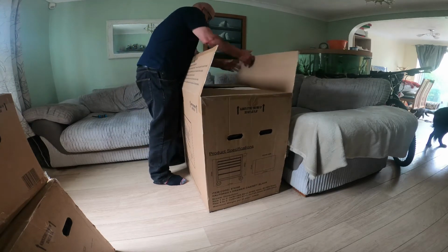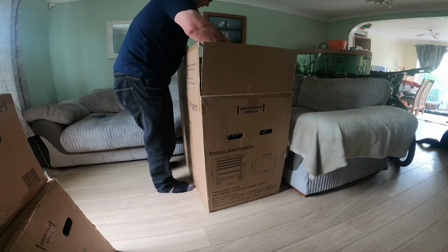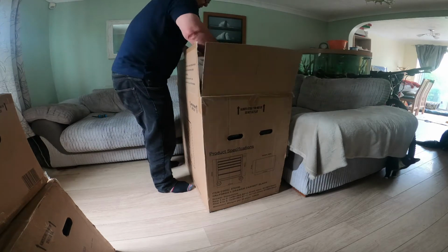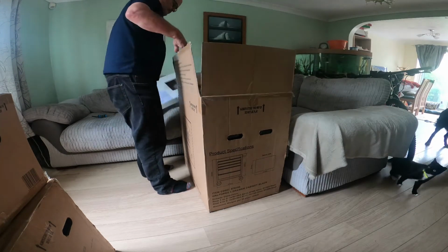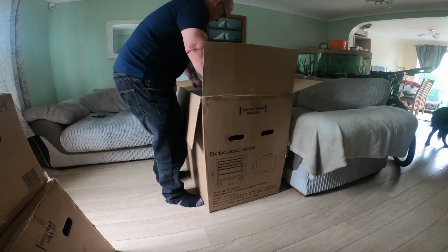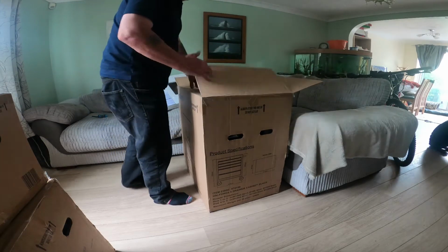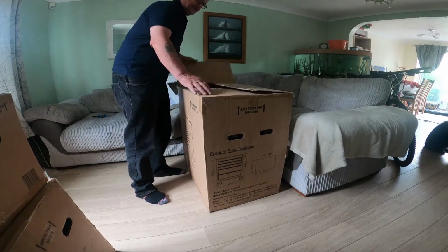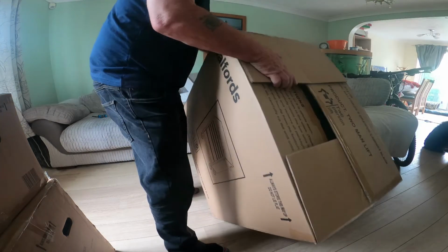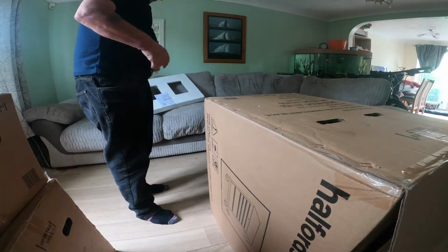Oh, well, we'll have a look in here anyway. So, plenty of packaging. As I say, plenty of packaging. And the box is in here. And like they said, we've got to undo the other side first. So, that's the first mistake. Why I can't push out the bottom, I don't know. Let's see.